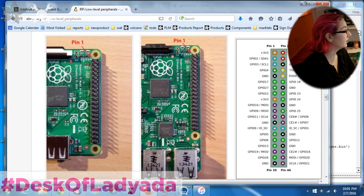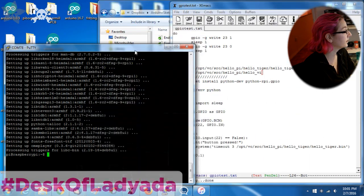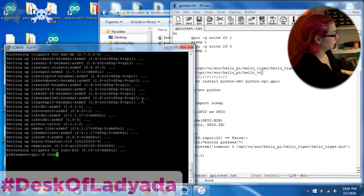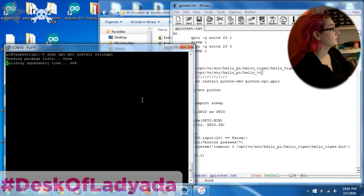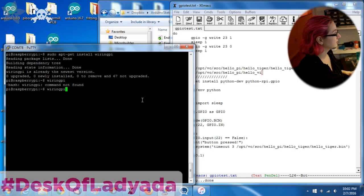The easiest way to get started with GPIO is to use WiringPi. I've logged into my Raspberry Pi here, and you do sudo apt-get install wiringpi, which I've already done. So it's going to say it's already installed, but you would normally install it. And now you get to use WiringPi, which is really, oh, sorry.